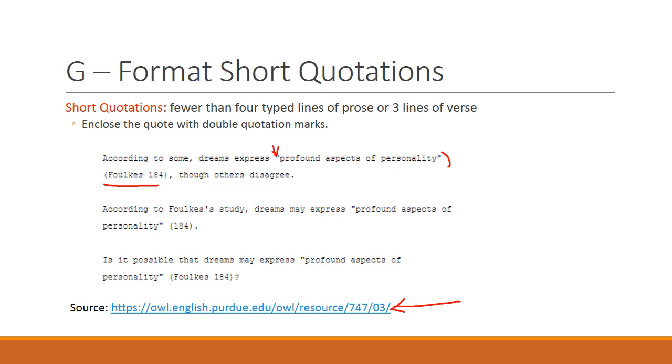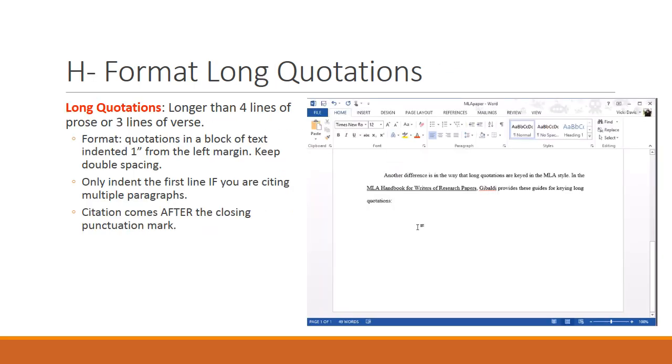Now here we have it at the end, and they have the quotes, then they have this, and the period is after. Okay, and then here it's a question mark, and the question mark is after, and that's how you format short quotations. So now we have a long quotation, and here's how we do that.